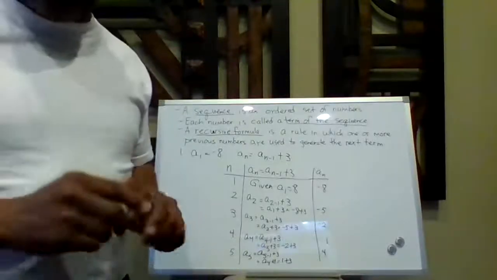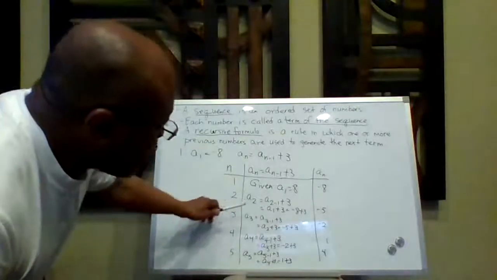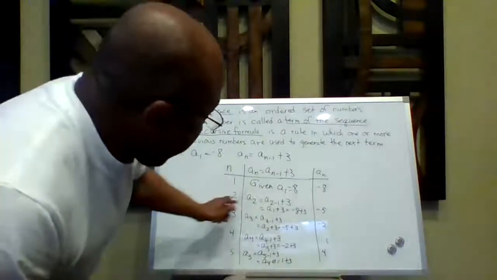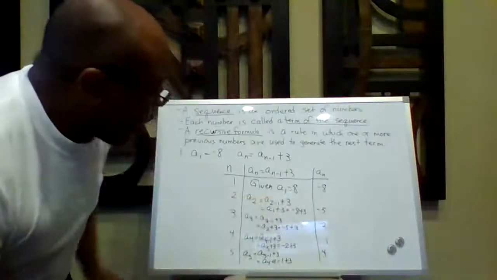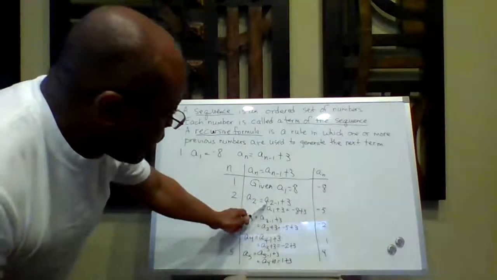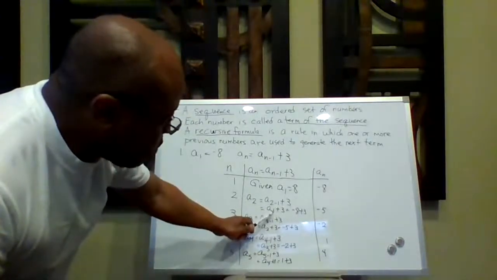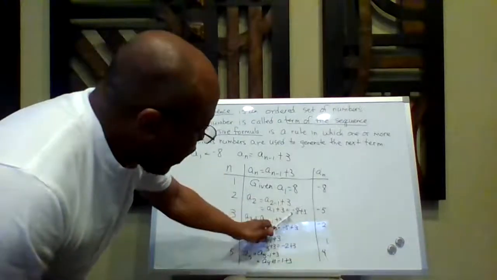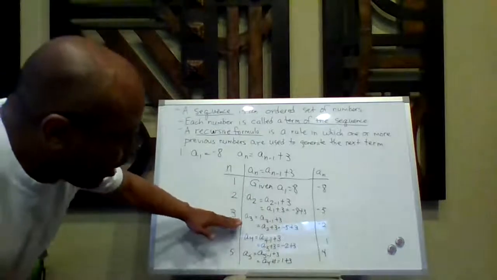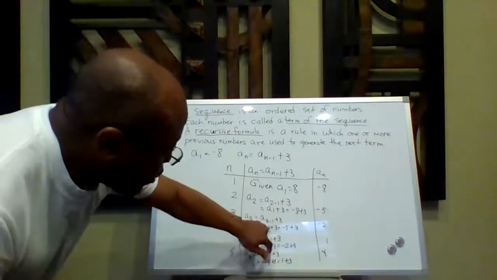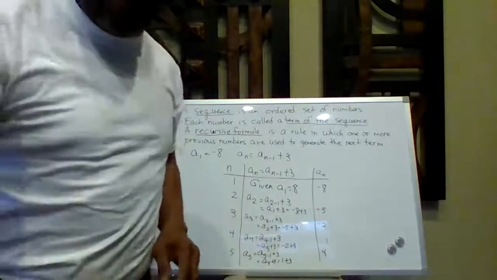So that's number 1. Now, if you notice, class, in order to get the second term, you would take the a sub n of the previous term. So a sub 1 was given to be negative 8. So here we just replace a sub 2 minus 1 with negative 8, because 2 minus 1 is 1, which is a sub 1. So negative 8 plus 3 is negative 5. So a sub 2 is negative 5. When we go to a sub 3, we replace a sub 3 minus 1 with negative 5 plus 3, which is negative 2. And so on.